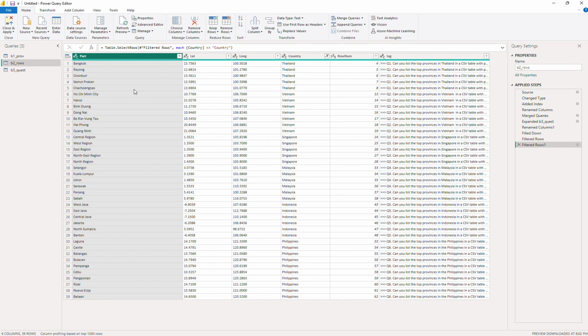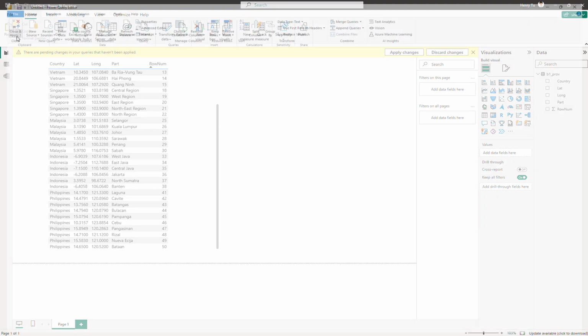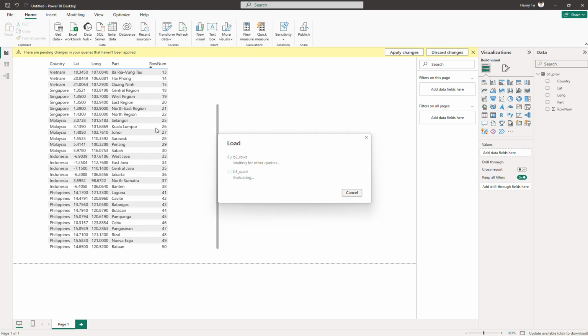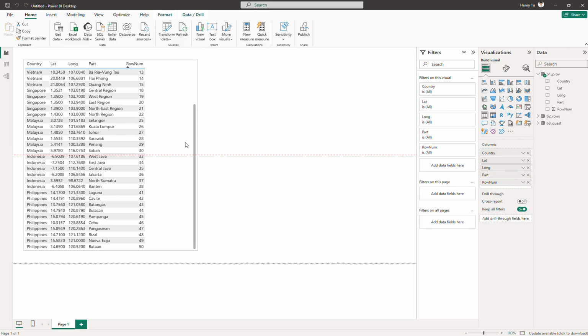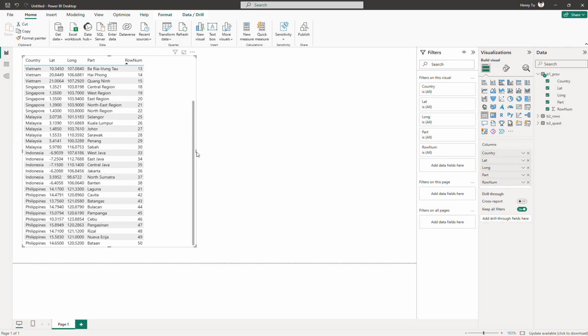Okay, so after this one, if you apply the, anyway, you can see here the number is not continuous because some of the rows, like the header rows, and then the question, and then the empty rows, we will get rid of. We only select the CSV row, and then we can close to apply. So let us see the table in here.